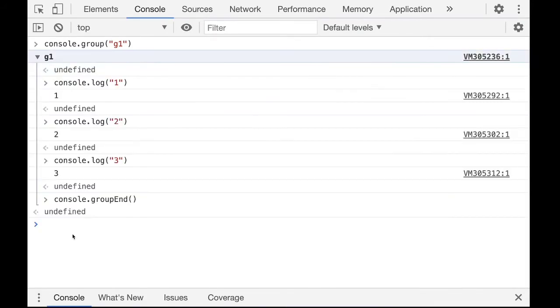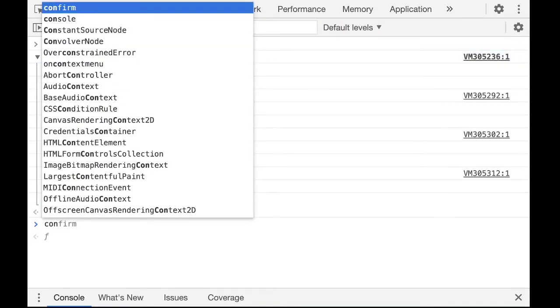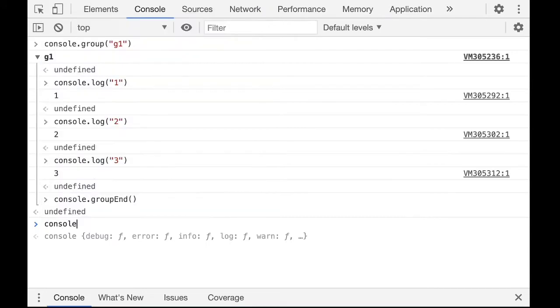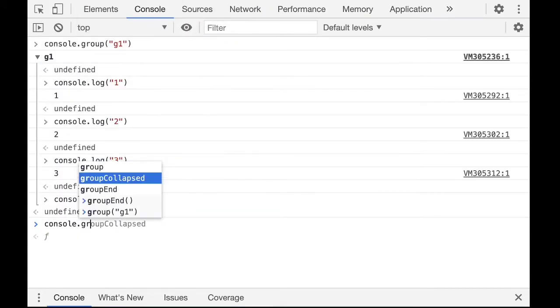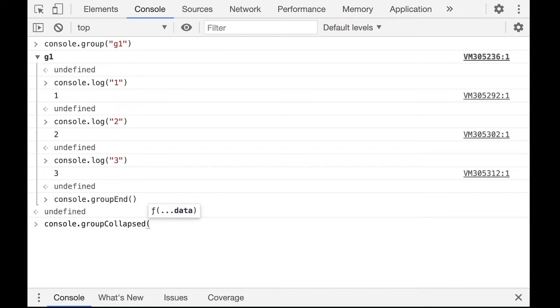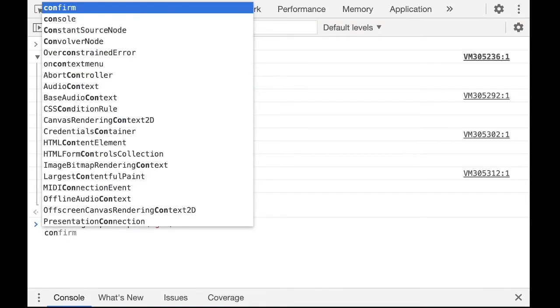Say you don't want to show it in expanded state and make your console look very long. What you can do is create something called console.groupCollapsed. It is the same as group, but it will start in a collapsed state. So I'll create G2, and then I'll add two console statements.